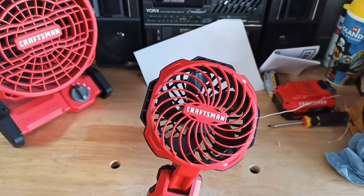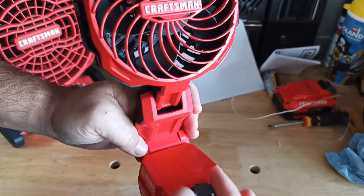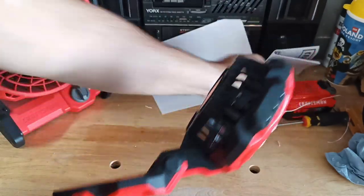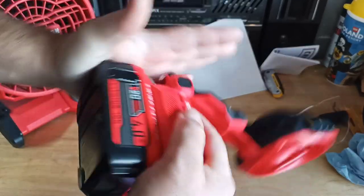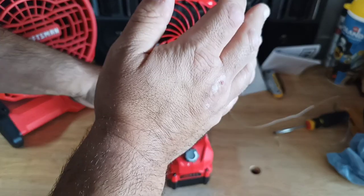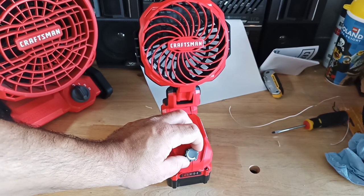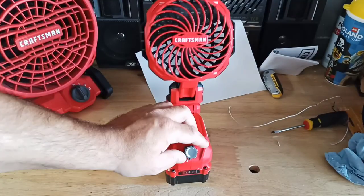All right. It does look a lot like the larger one there. Controls right here. Off. On. Okay. That's about it. Let's hook it up to a battery. Okay. Not bad. Not too bad.